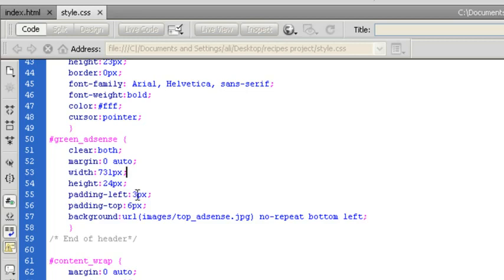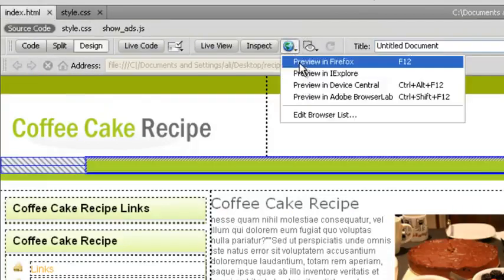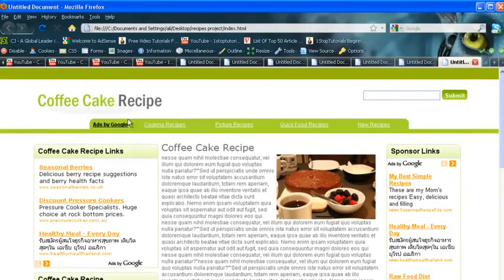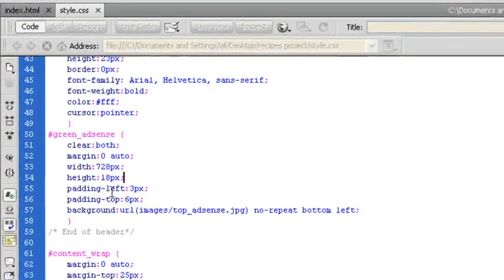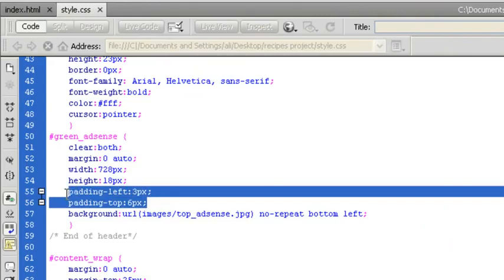So for example, padding left here, we've applied 3 pixels to the left, which means we need to take off 3 pixels from the width, so that will be 728 pixels. As we've applied 6 padding to the top, pushing it down, again we need to take this off the height of the actual green AdSense div. Okay, so now when we come back, fingers crossed, or I'm going to look like a plonker, everything is lined up properly. So anytime you see that you have a width and a height inside of your div that has padding, make sure you take off the amount from the width and the height.